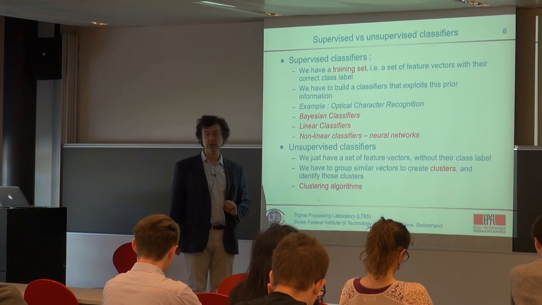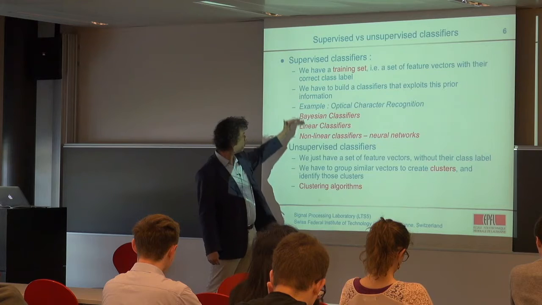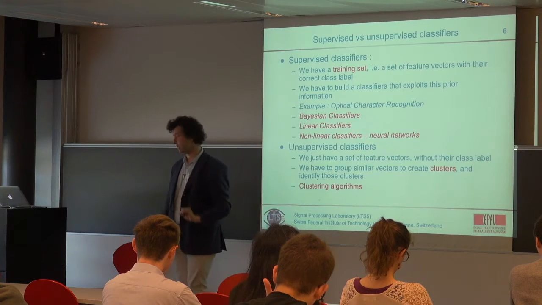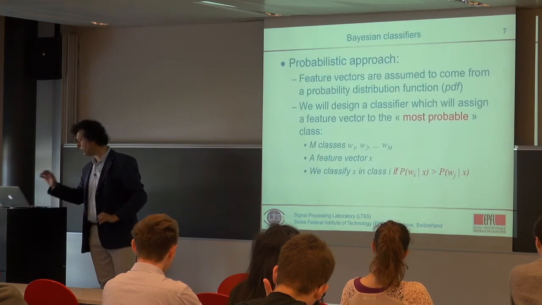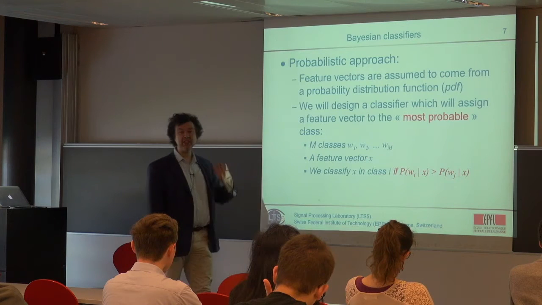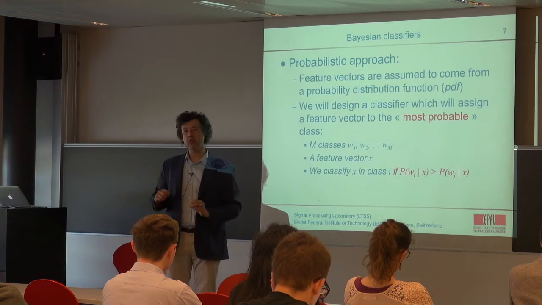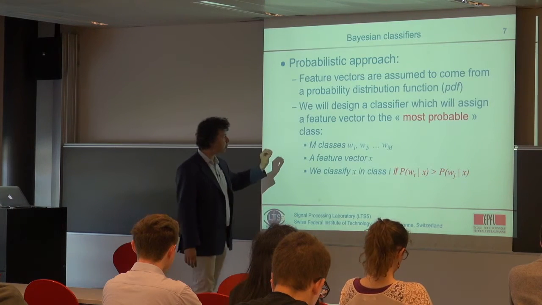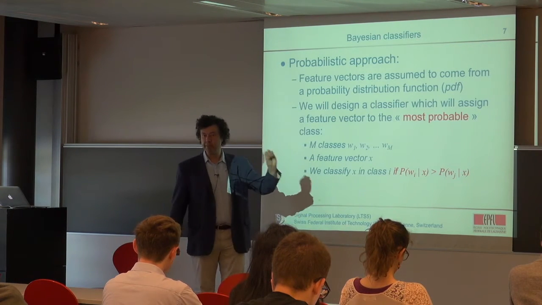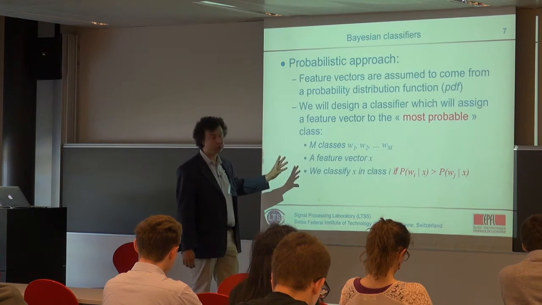This is called clustering. But first, most of the course will be dedicated to supervised classification. So what are we going to do? First, Bayesian classification. Because when we are talking about probability of belonging to class 1 or class 2, we will quickly see that this is framed as a Bayesian problem using the Bayes rule.